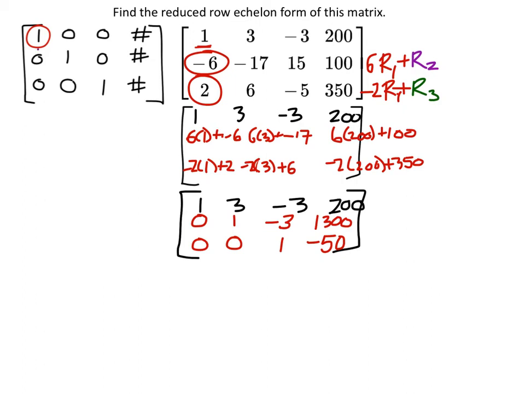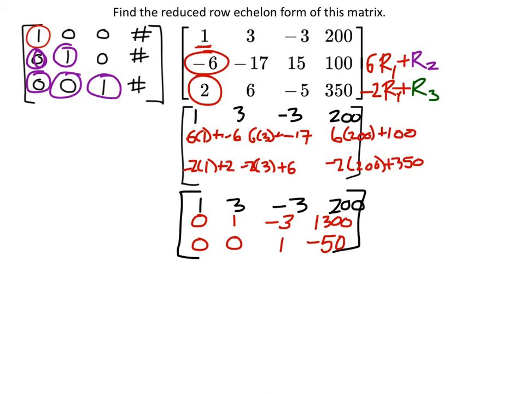Well, we've got the 0 in that second row, first column, and in the first column of the third row, but it also produced in that third row a 0 in the second column and a 1 in the third column. And in the second row, second column, a 1. That's great. That right there is row echelon form, which would be enough to solve the system.